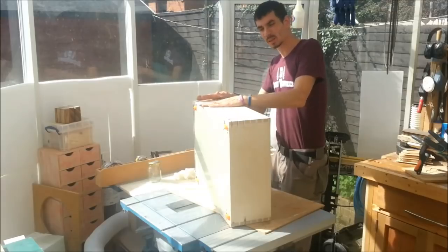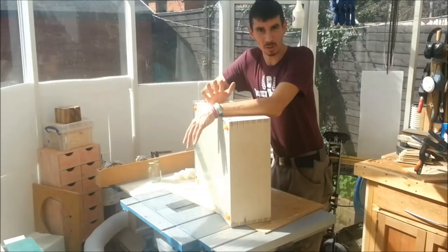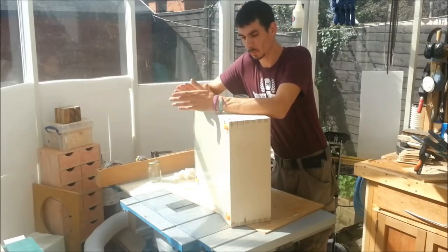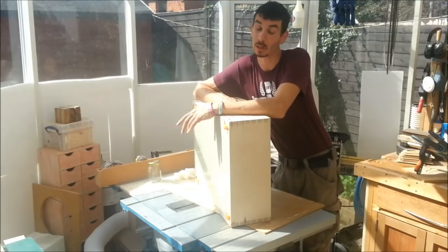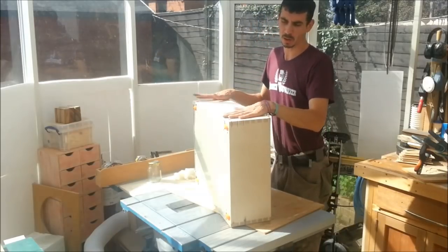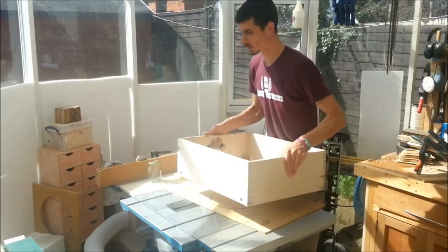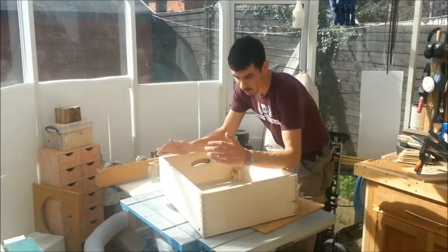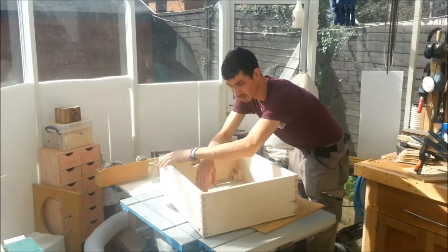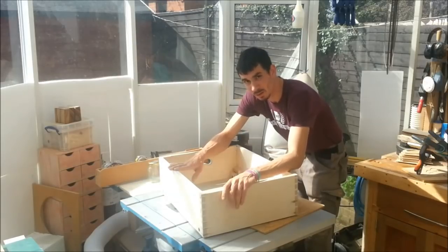What I'm going to do is stain this. The idea of using birch ply was I want to do some staining, and I've got some ideas for other projects that will be stained using birch ply. I really don't know how that would turn out, so I thought I'll build this using some birch — it serves the purpose of being a storage bin but also as a kind of test piece. I'm just going to finish sanding over a couple of these sharp edges, dust it all down, and then mix up some stain.